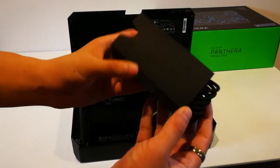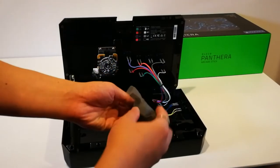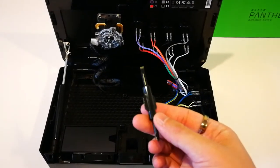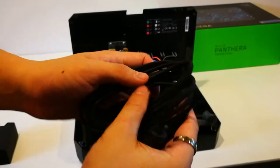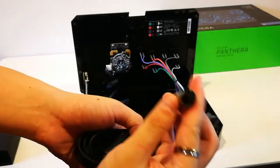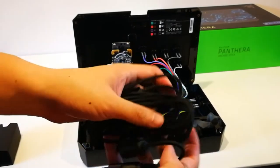At the bottom left and right corners are compartments for storing the 3-meter braided 5-pin USB cable, and the included extra bat top and screwdriver. Changing to the bat top is as easy as using the flathead side of the screwdriver and unscrewing the bottom of the stick. The detachable cable is pretty well made — I love the fact that it is braided, as they don't tangle as easily and last longer. It also has a screw locking mechanism at the 5-pin end that stops it from randomly disconnecting.